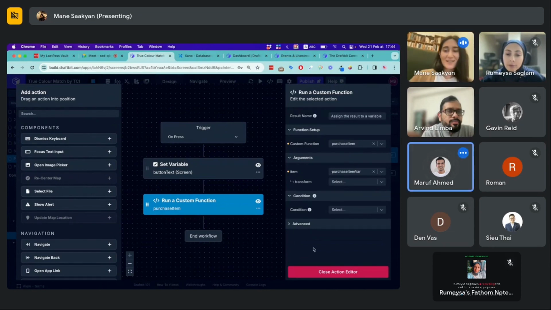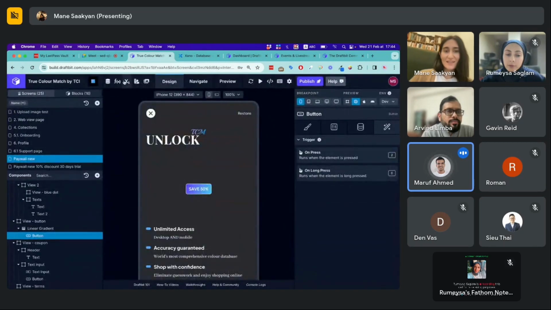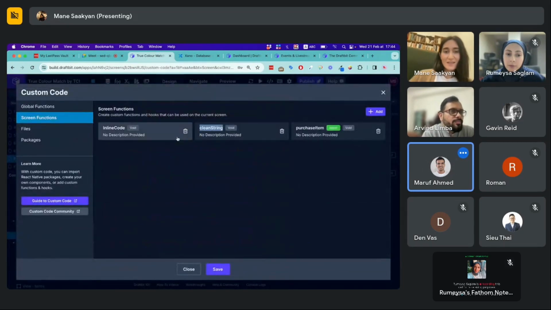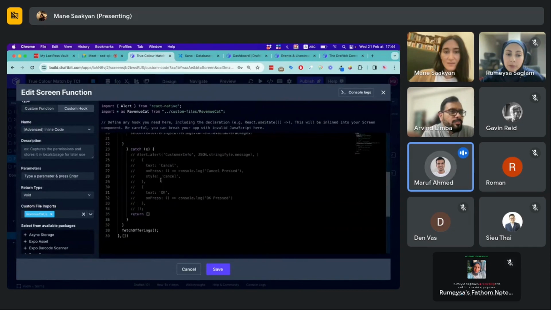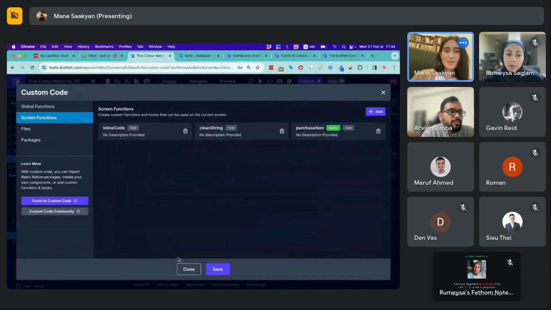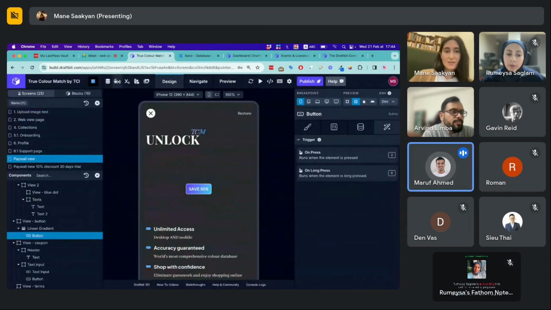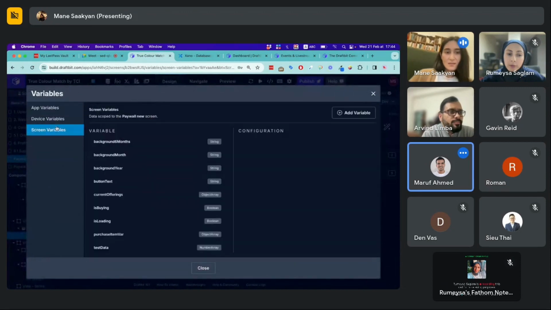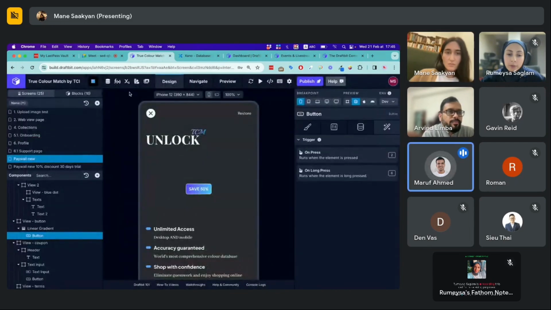Is it a screen variable? Yes. And it's an object. Let's go to that inline function.